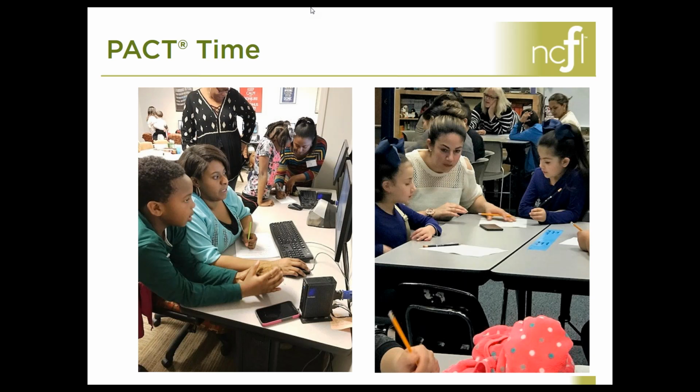This particular site, the Family Resource Center of Northern Mississippi in Tupelo, Mississippi, held a vocabulary PACT time. They began the lesson by talking about how to expand vocabulary in parent time, and then they began the lesson in PACT time on looking at ways to do that both with young children and with elementary school children, which you see here.